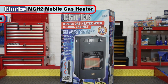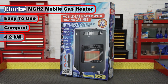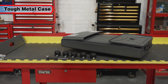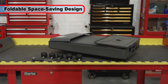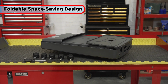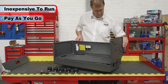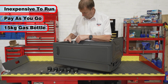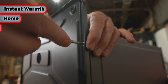Clarke MGH2 is an easy-to-use, compact 4.2-kilowatt mobile gas heater. Constructed with a tough metal casing, the MGH2 benefits from a foldable, space-saving design for easy summer storage. Relatively inexpensive to run on a pay-as-you-go basis, this gas heater requires a 15-kilo butane gas bottle. It is great for providing instant warmth in the home, office, or workshop.